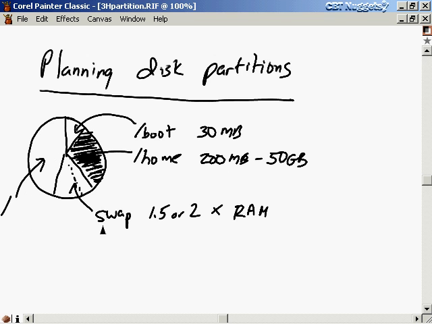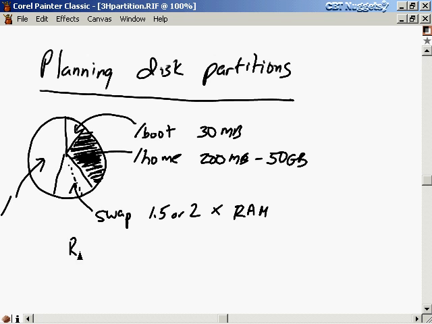Alright, so there's a basic simplistic scheme here, but you don't want too many partitions because then you're more likely to run into this problem of filling one of them up, and then you're going to have to go through that whole process of backing everything up and copying it back again. So just stick with 3 or 4 or 5 partitions on your disk.